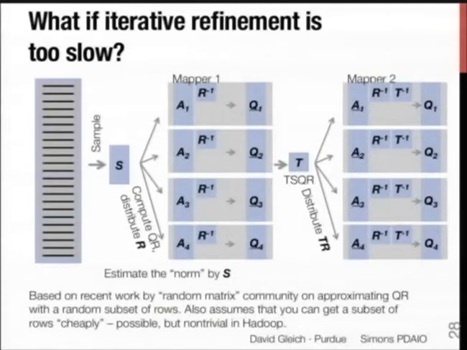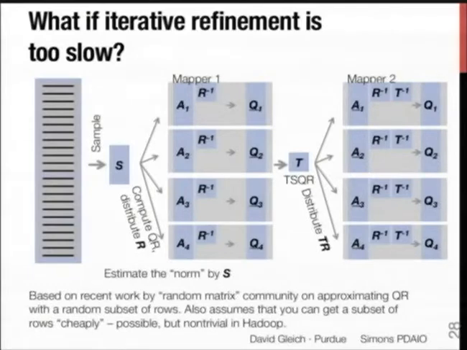If you just grab a random sample of your rows, and this might actually be difficult to construct in Hadoop. If there are questions about how to do this or why we can't actually do this in Hadoop, come up and talk to me afterwards. But you can approximate this in Hadoop pretty efficiently. So you grab a random sample of your matrix A, and then you compute a QR of that matrix.